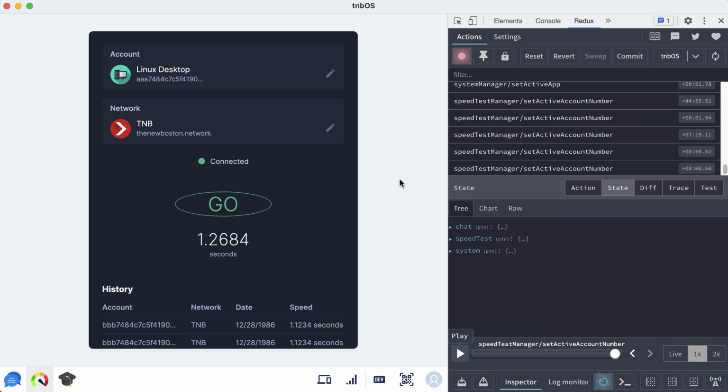Alrighty, welcome back to another video, and in this one, what we're going to be doing is working on this connection status component. However, before we hop right into that, I want to mention a few updates I made between the last video and this one.